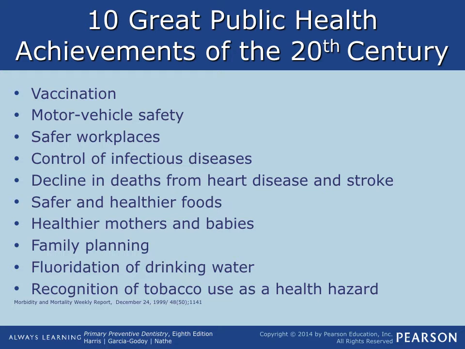Workplaces are safer. Control of infectious diseases, decline in deaths from heart disease and stroke, safer and healthier foods, healthier mothers and babies, family planning, fluoridation of drinking water, and the recognition of tobacco use as a health hazard. So all of these things have been extremely great achievements in regard to public health.